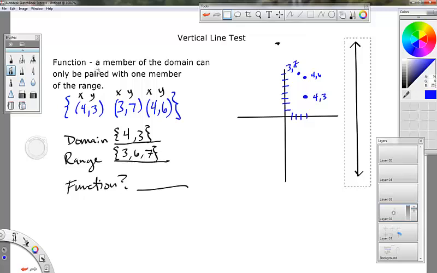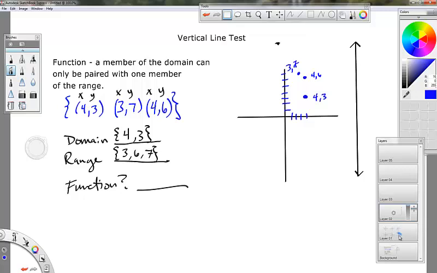If you look at the definition, which we have not talked about yet, it says a member of the domain can only be paired with one member of the range. In other words, you can't have 2 dots over top of each other, because here I have 4 with the 3, and I have a 4, which is the domain, with a 6. The second I have that first value with something else, and then I have it again with something else, you have 2 things over top of each other, thus failing the vertical line test. So whatever you have for the x values, you can't have it paired with a different y value. That's what this definition is saying.